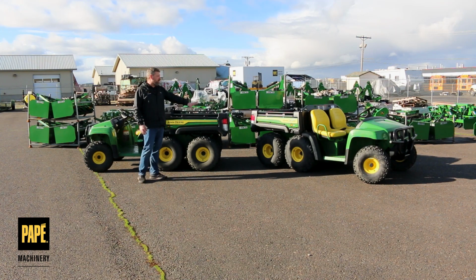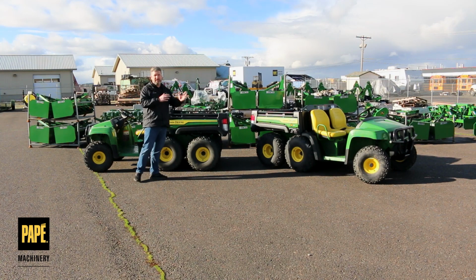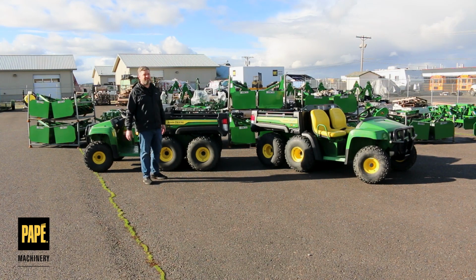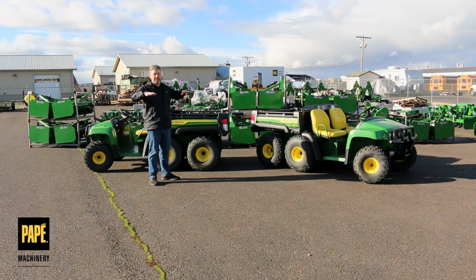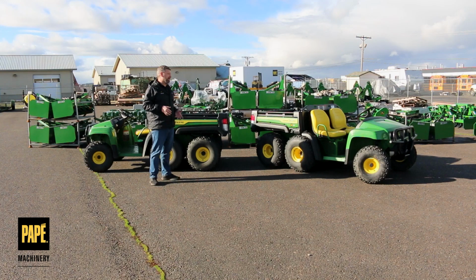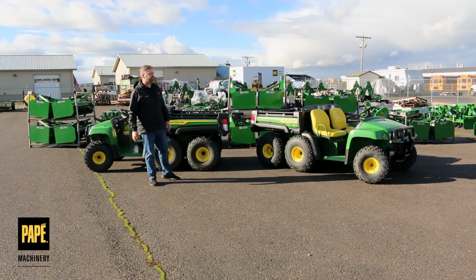Either way you're looking at it, all power is still going to the back here with 4 wheels powered all the time. It does have an open differential on these, so I can still make those nice turns and not tear up the turf. That's the really big sell: I've got a lot of weight in the back, spread over 6 wheels instead of 4, so I can move equipment on softer turf a little easier.